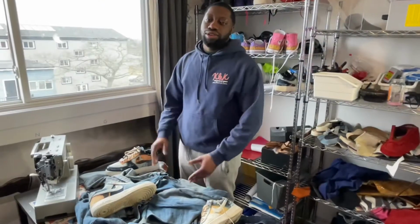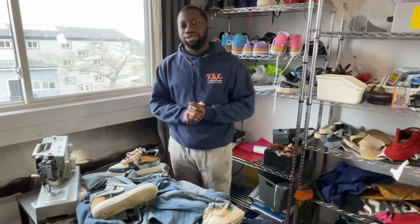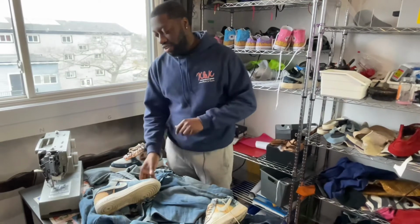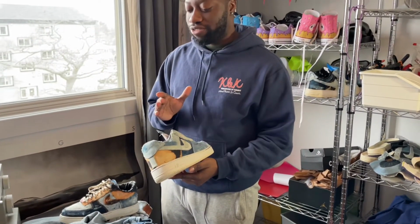What's up, everybody? Back again with another episode of Sneaker Sundays with your boy Kemi. This week we're gonna be talking about the Denim Air Force 1. So let's take a look over here. This was the prototype Denim Air Force 1. This has never been seen before, never posted anywhere.